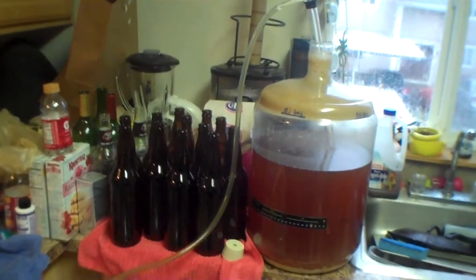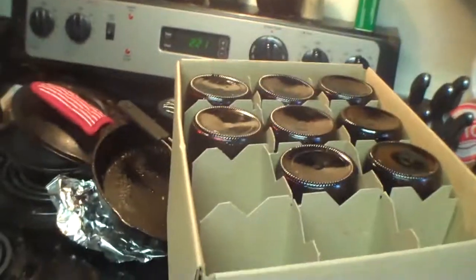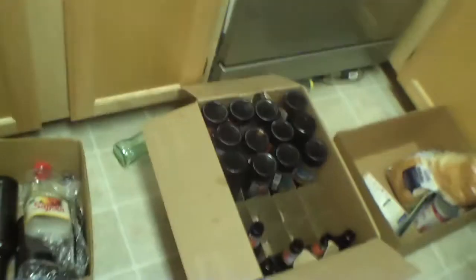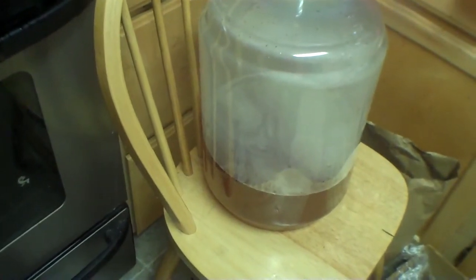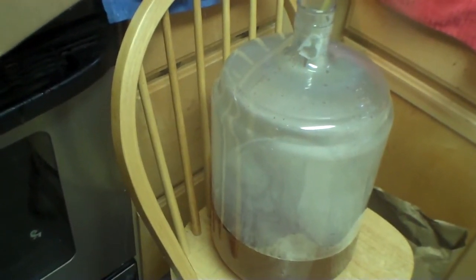Alright, well, it is bottling day. As you can see, I've got 12 new 22 bottles right here that have been sanitized and are drying. Got another 8 right there. Got 7 tall boy 12-ounce bottles right there, along with all the upside down ones right there, which are drying. These ones I still have to drain. As you can see, I have been siphoning the beer into the clean carboy, to which I just added the 2 cups of boiled water with corn sugar in it, which will give the carbonation for the bottling.